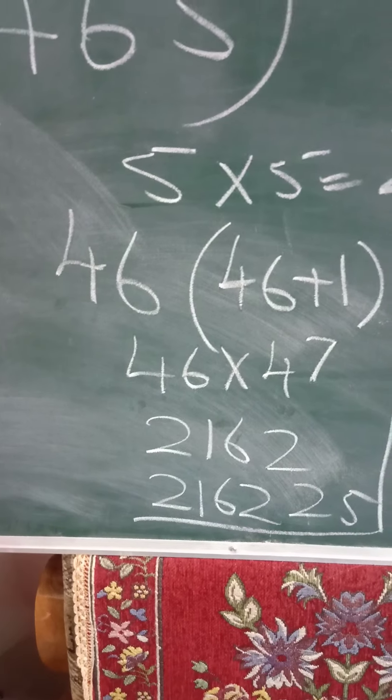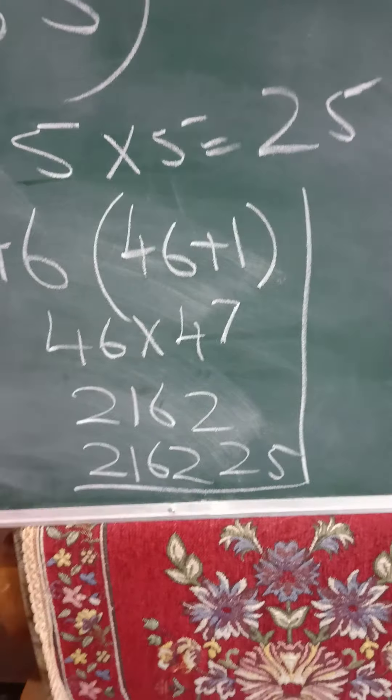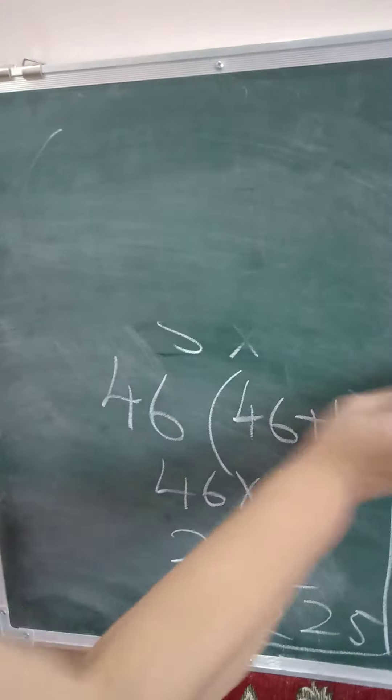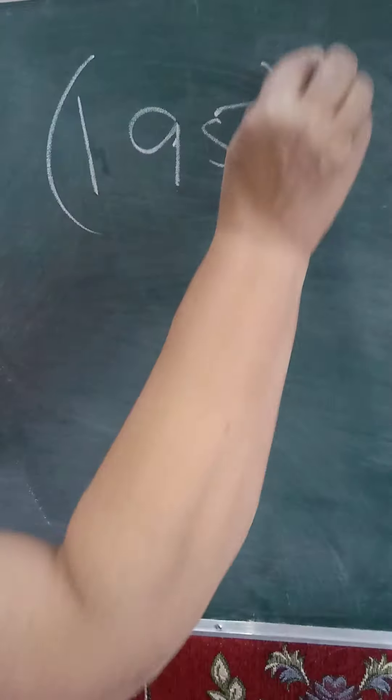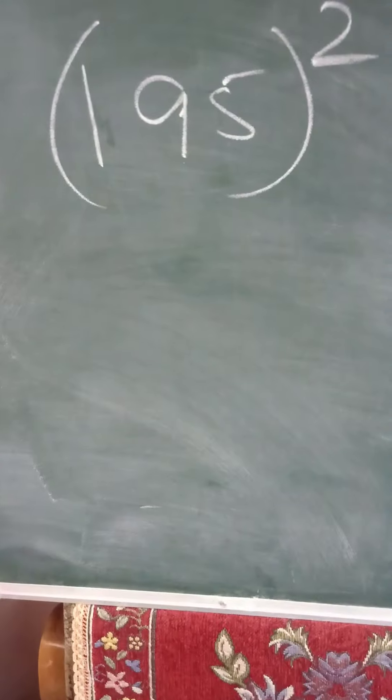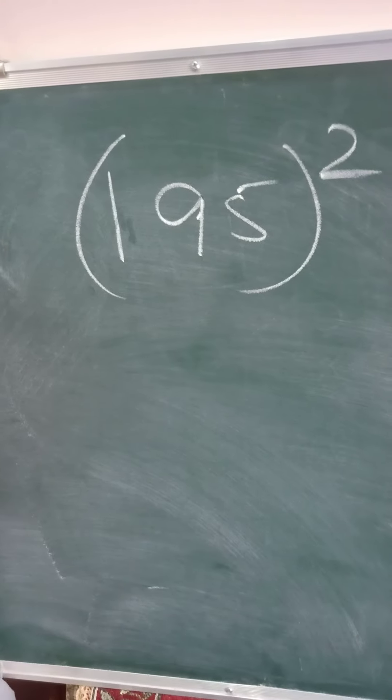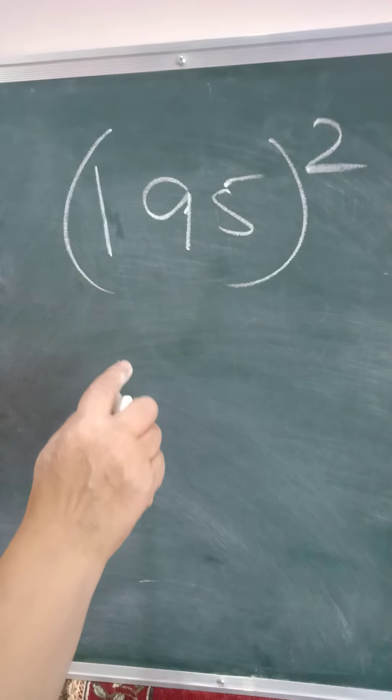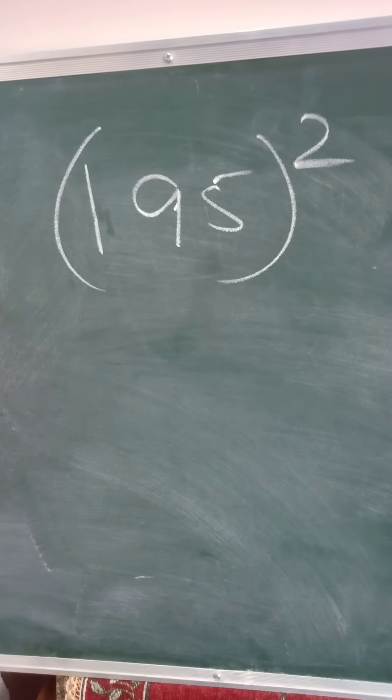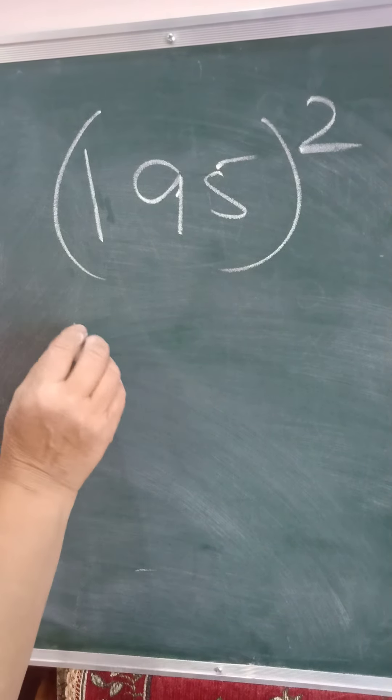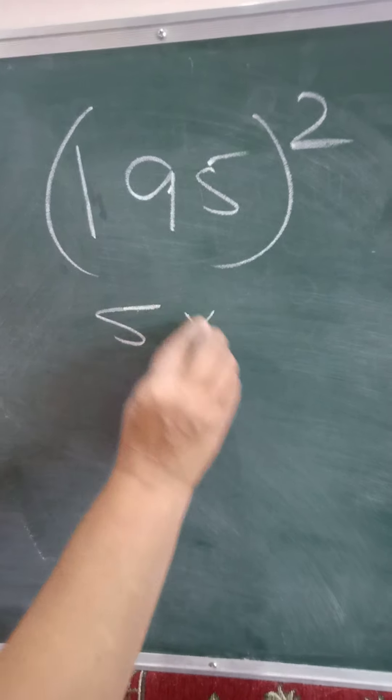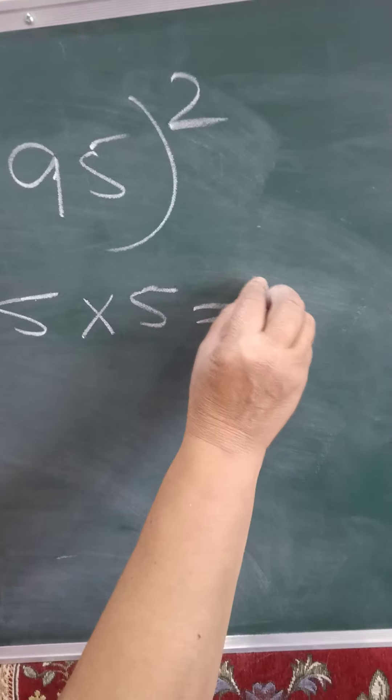Okay children. Now what I will do. I will take one simple sum. And this simple sum I am sure. Before I do it, you will find the answer. What you do is, just think in your mind and do the sum. You can pause this video here. Do the sum in your mind. And then see. I am doing it on the blackboard. But you try to do it on your own.